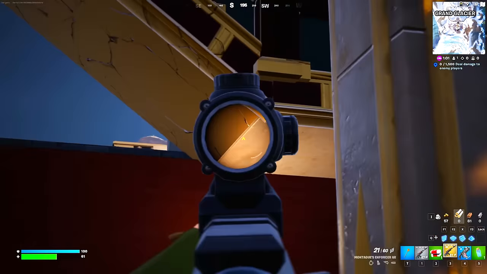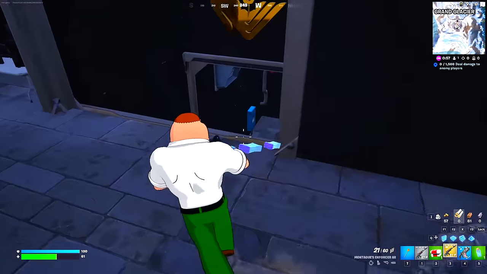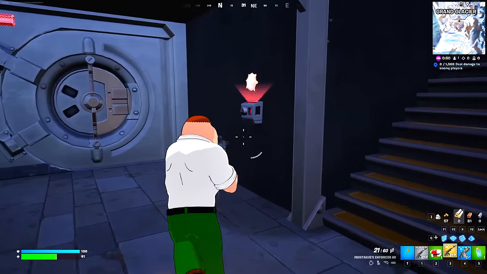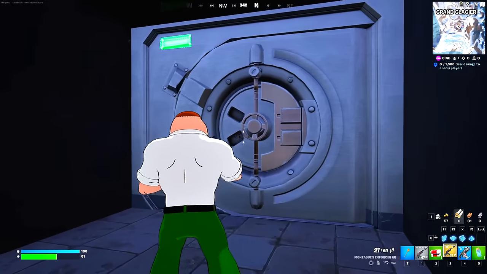Well, to access this vault, just come down over here, open this door, and you will see that there is actually a secret room over here. So go down this thing. And well, over here, you guys can see that you can also hide inside this, which is pretty awesome. Right now, let's go ahead and open the mythic vault. And let's see what's inside his mythic vault.